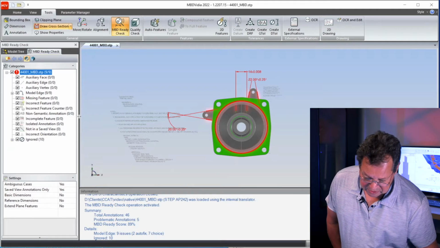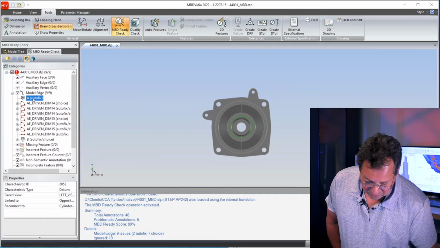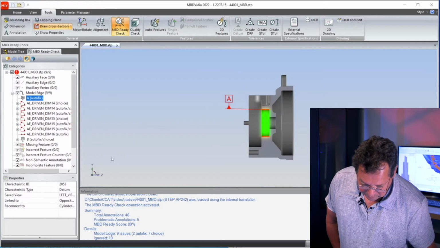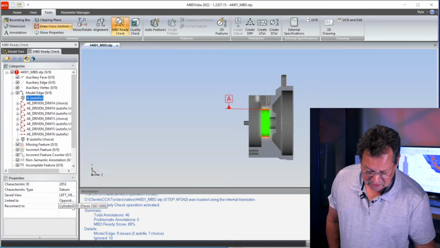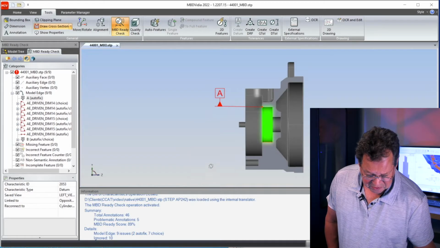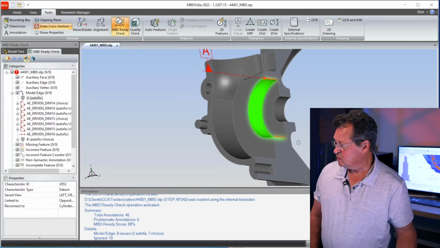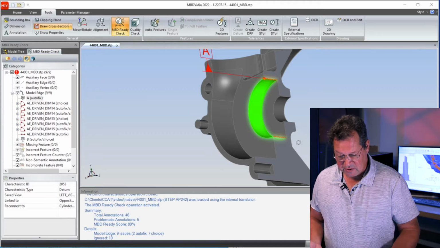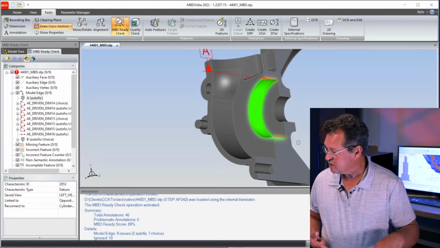So let's go look at some of these examples here. So for example, datum A. If we look at datum A, our software is telling us that it's linked to opposite lines features, but really the correct definition for this is it's a datum, so it should be assigned to the cylinder here. So we rotate this slightly, and if I zoom in there, you'll see the red edges is what it's attached to. And so our software is intelligent enough to go in and say, look, it's obvious it should be attached to the cylinder. It's the only thing that makes sense here.